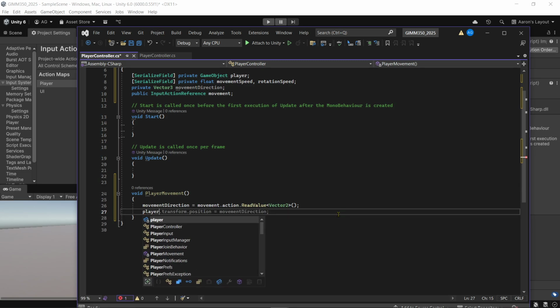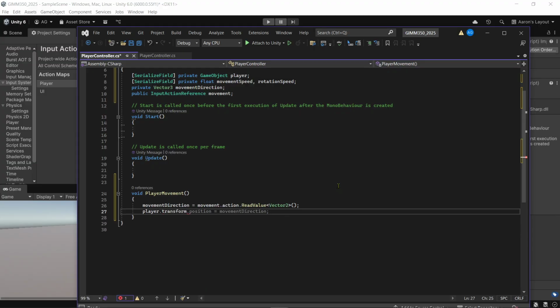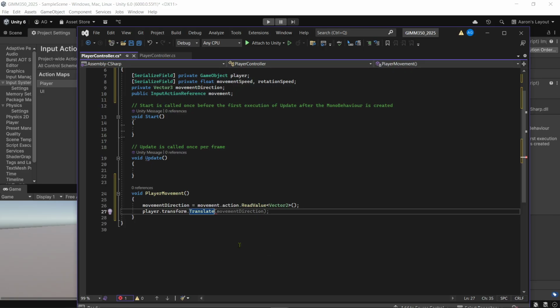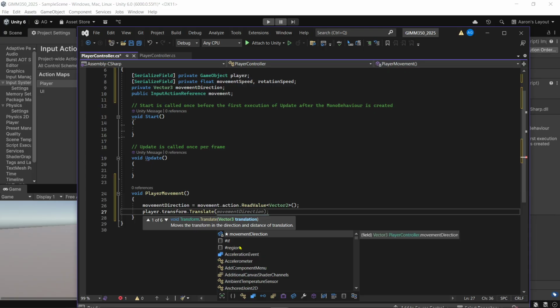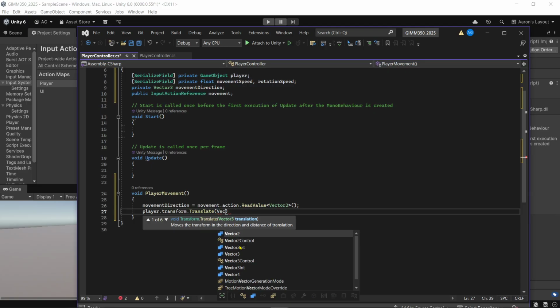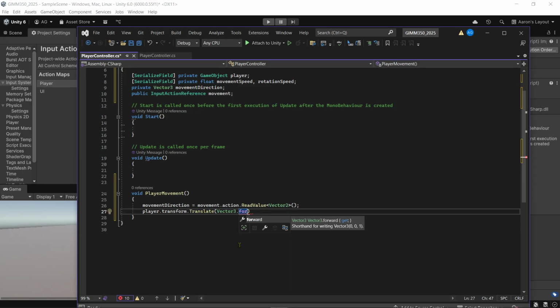And then we're going to move the player. So we're going to do a player transform. Right, we've got a reference to our game object player. We're going to do player transform, and we're going to translate, which means basically moving over time rather than just jumping. We're just going to technically slide the player. Now that the player game object in the world is in a 3D environment, we need to be moving it once again in a Vector3. Once again, that gives us our up, down, left, right, forward, back. And we want to have it be forward.